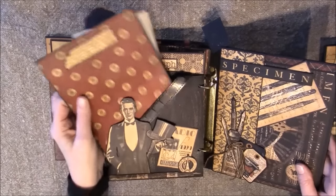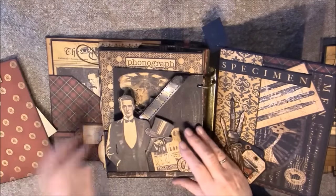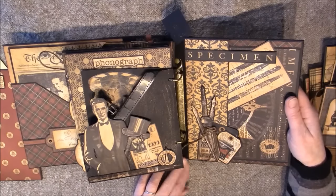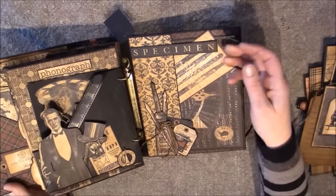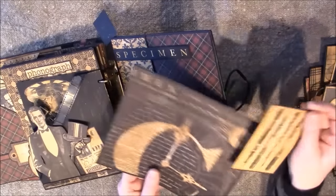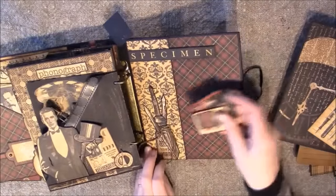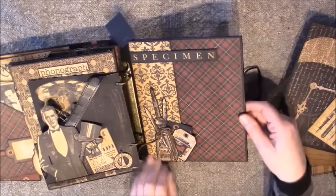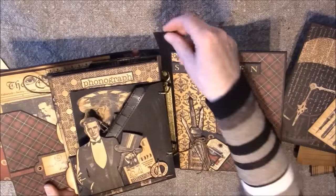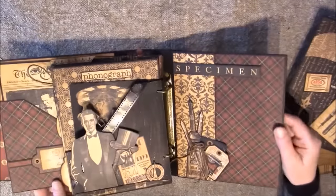Then there's the large photo mat inside here. Here you can see the side pocket. Now it's only the inside cover left — this is magnetic and holds these tags in place, with a large photo mat. There are some small tags behind here — it's fun to layer all of this together. This was my album. I hope it was a bit inspiring; there's a piece missing that should be inside, but I'll put it in later.